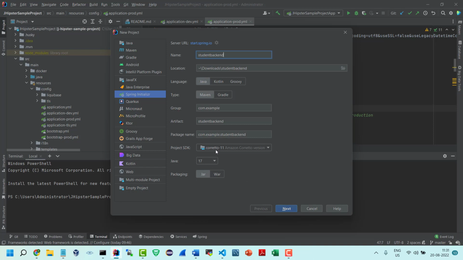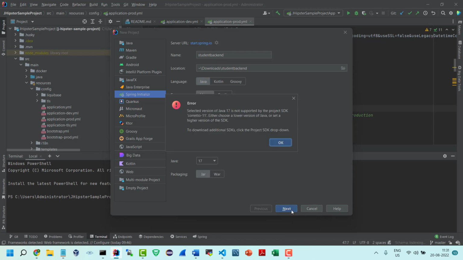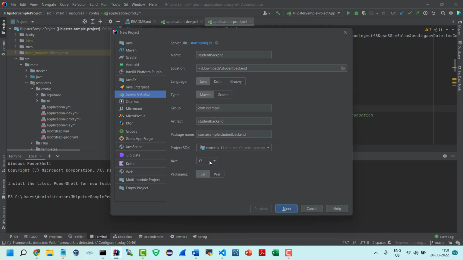Make sure that you have the appropriate JDK version. Click on Next. I forgot to specify the version 11 over here; I have installed JDK 11. That's why JDK 17 is not going to be supported on my machine.